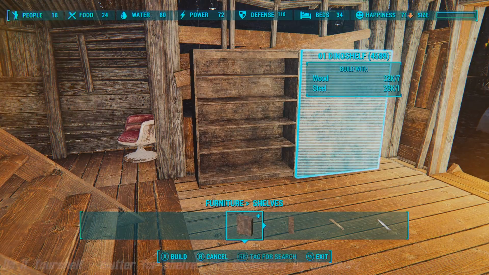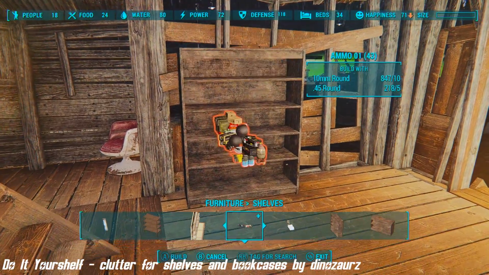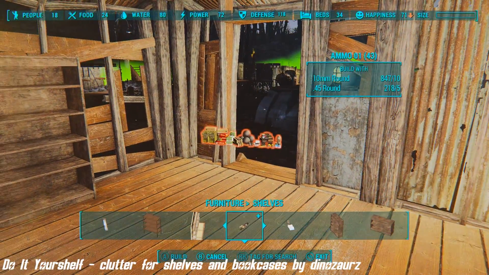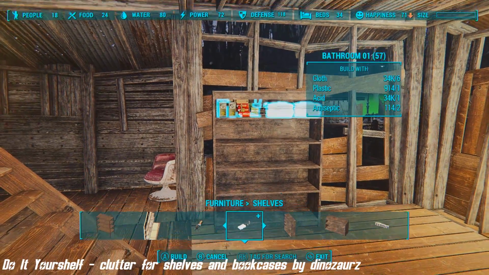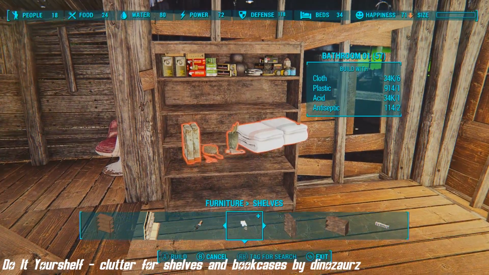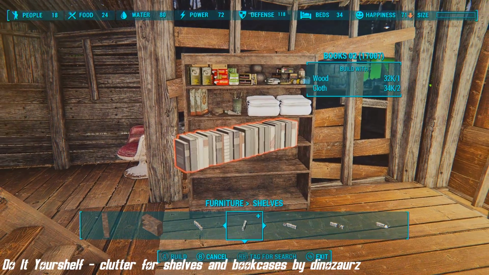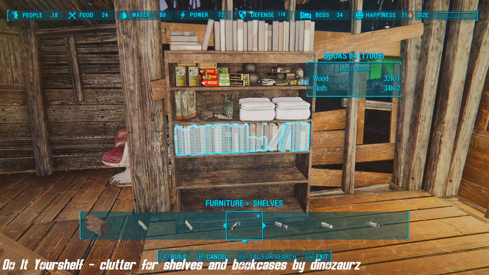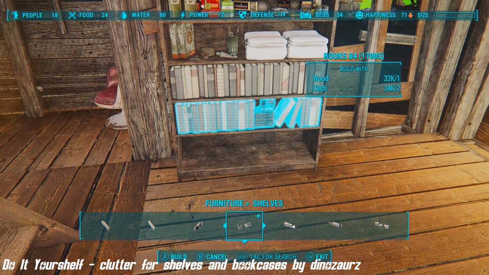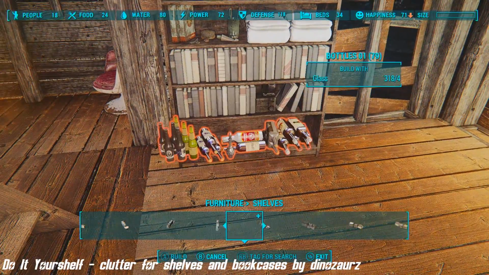Do-it-yourself clutter for shelves and bookcases by dinozaurz. The aim of this mod is to offer an easy way to fill up those empty bookshelves and make settlements look a little more lived in. I've been brainstorming ideas on how to make shelves a little less empty in my settlements, but without the work of placing every individual item every time. What I've come up with is this: shelves with snap nodes and pre-made clutter, and shelf sizes with snap nodes. Place on a shelf, snap clutter in.